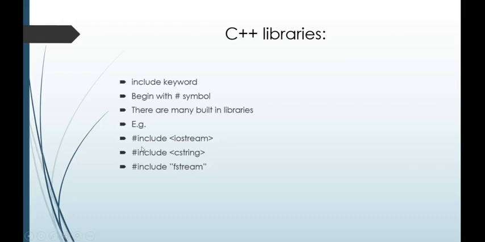You can see an example there. I am including 3 libraries: include iostream, include cstring, include fstream. These are different libraries, and there are more libraries you can add, but there are two types of method you can use to add your library. So you can see the difference between the first example and the third example. You can use any one you want.